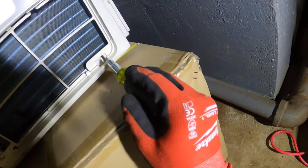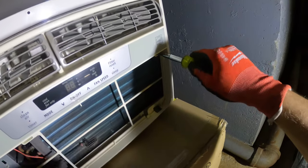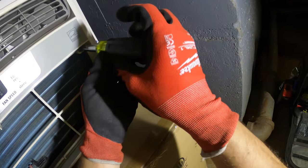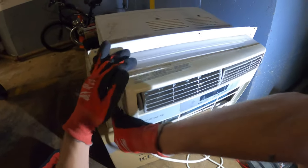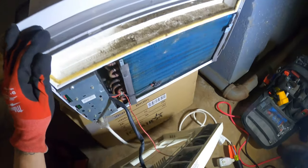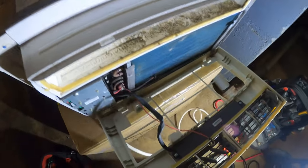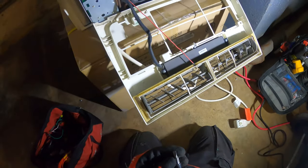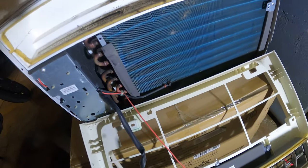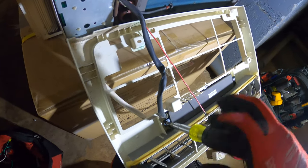There's two screws, one here and one here. So let's loosen this up and see if we can get to the wiring. Okay. So here's this controller. And we have a board in here. Let's open all this up and get to the electrical.